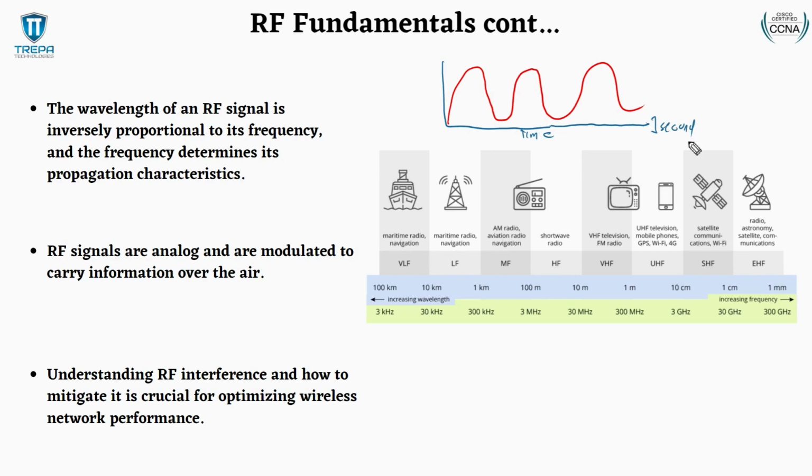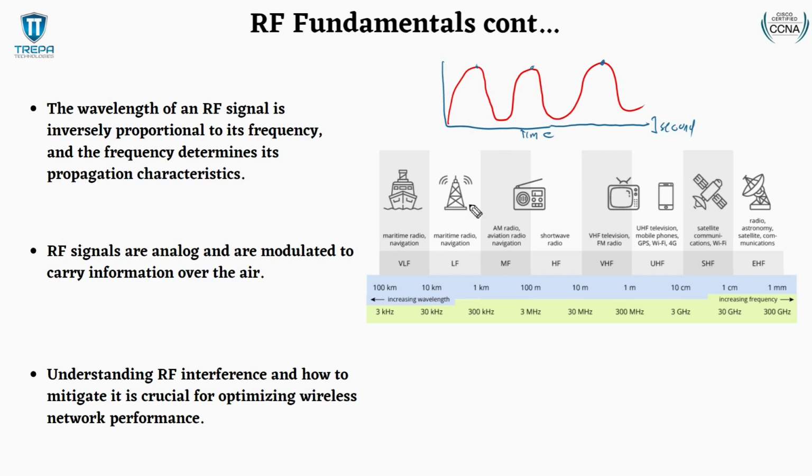Well, how many cycles did we have there? So that means it took 1 second to do how many waves? How many full complete waves? So you can just go by the peaks here. Right? So we had 1, 2, 3. So that means in 1 second we had 3 hertz. So now that is a frequency, right? So the wavelength determines the frequency.